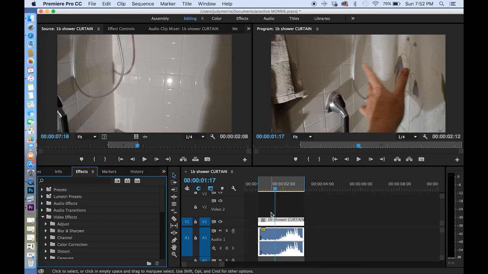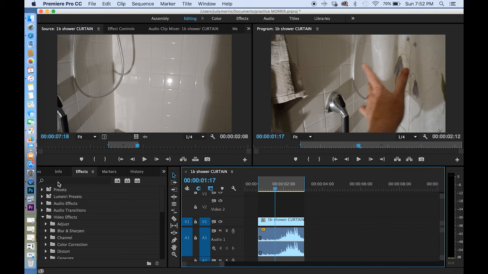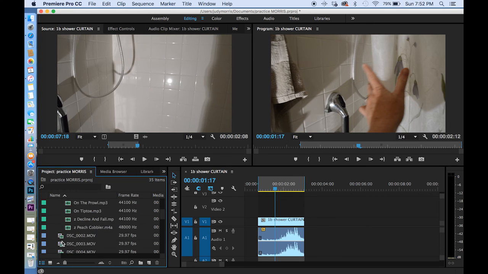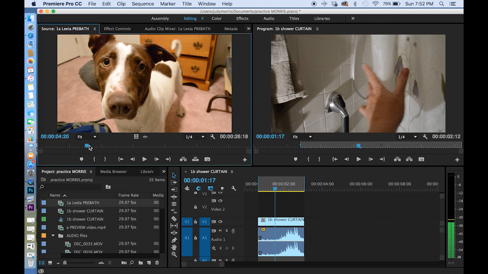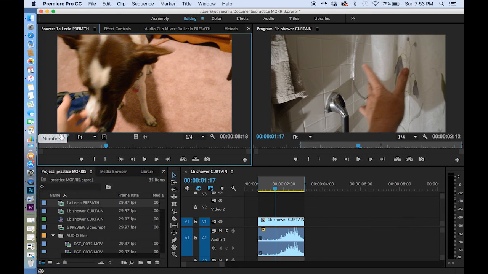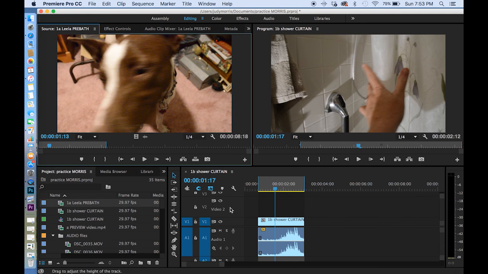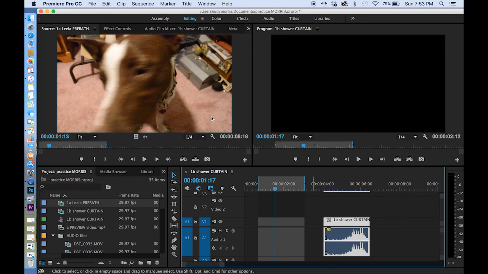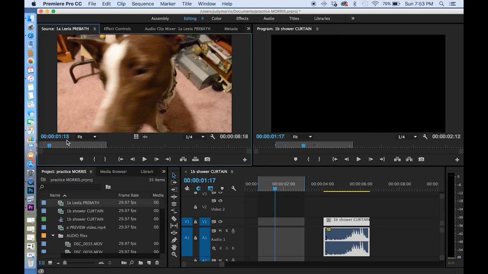By the way, other ways to get some simple transitions, you can do some keyboard shortcuts, right? So if we go back to our project panel, and bring in another clip. Let's say we want Leela there. She's so cute. So we want to do a nice dissolve with her. Oh, that clip's rather long, so I'm going to just do a letter O, and it's going to grab everything from the beginning. All right, I think I will pull this over. And I bring her. Oh, it's still pretty long.